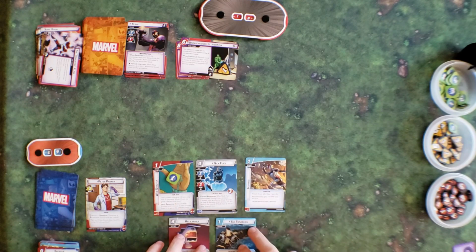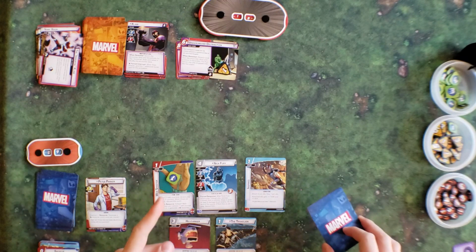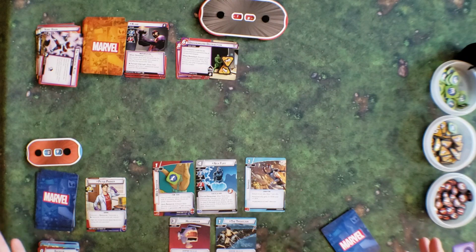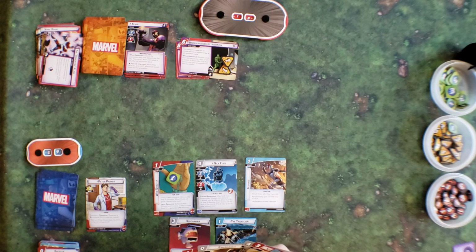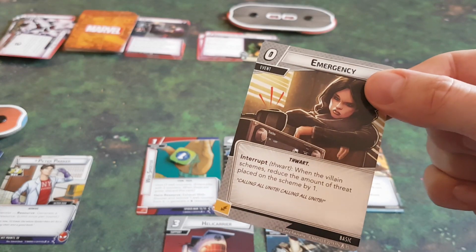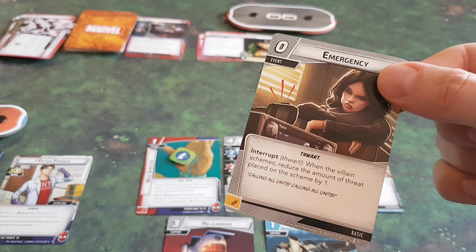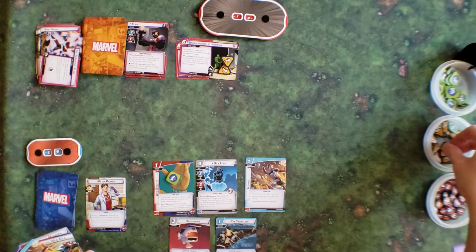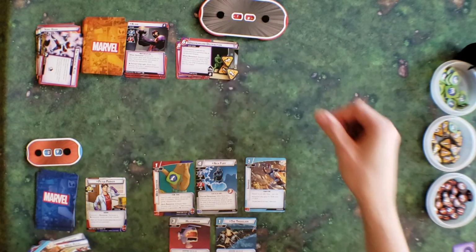Okay, and here we go. Let's get into Klaw number 2. I thought he was going to be getting way more threat than he is, but he's just not being able to pull it off right now. So he's going to thwart because I am in Peter Parker form, and that's why I put Emergency in this deck. I feared I would spend too much time in Peter Parker form. It's a 0-cost card. When the villain schemes, reduce the amount of threat placed by 1. So he would put 2, I play that card. Now he only puts 1, so he's up to 3 on there.